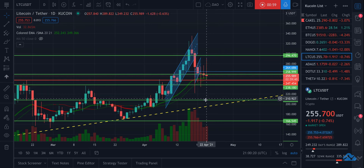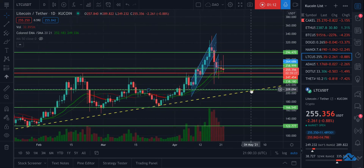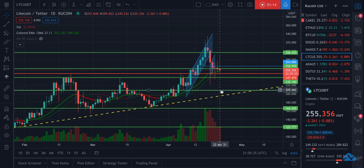Now, there is also a possibility that it falls down to $210. If it falls down to $210, it will meet where this support line and support trend line is. This trend line goes back to November, and I believe this one would really hold. I don't think it falls below this $210 region, no matter how far Bitcoin drops.